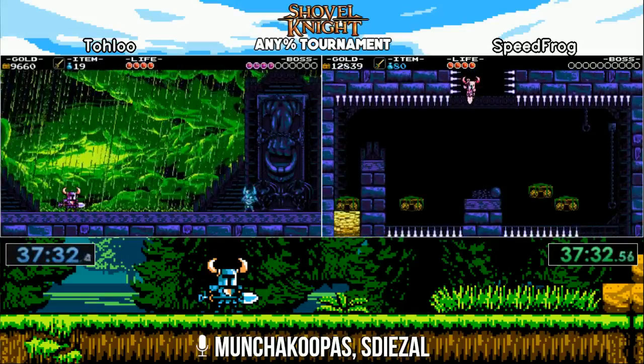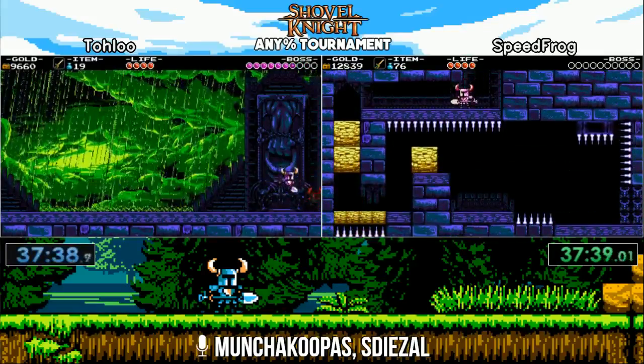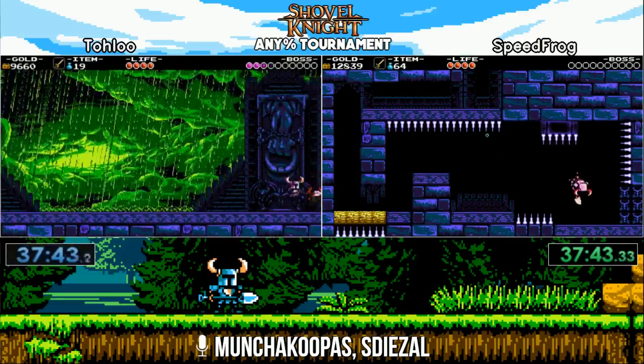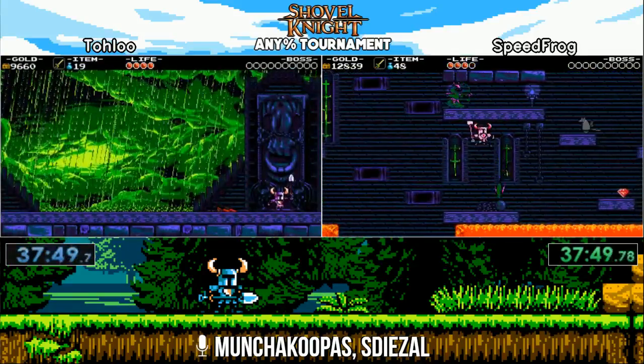Good question from the Twitch chat. How do you avoid the map encounters? You can actually avoid the map encounters in this game by being under a certain time within the in-game timer. So the Black Knight 2 fight and Phantom Striker will actually not spawn on the map until you kill Reese. Good job, Tohloo.